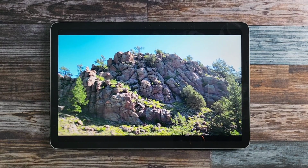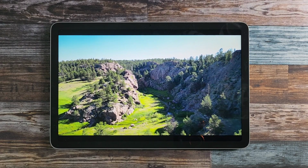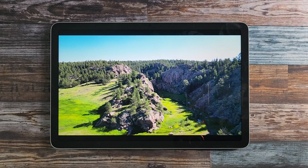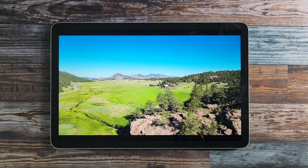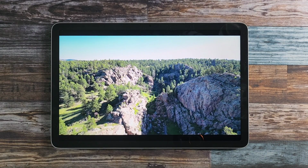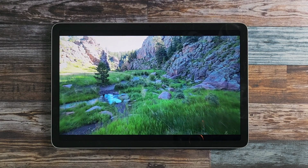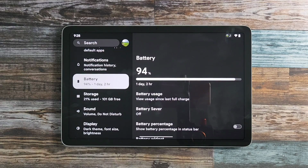Since Google didn't go all out on the hardware in this tablet, I expected battery life to be at least decent, and I can say that yes, it is at least decent. In order to get to this decent battery result, I did 3 battery drainage tests to simulate what people might do in a day. The first one consisted of me playing videos from YouTube at 4K resolution on the highest brightness possible, and after 30 minutes I was left with 94% from 100.